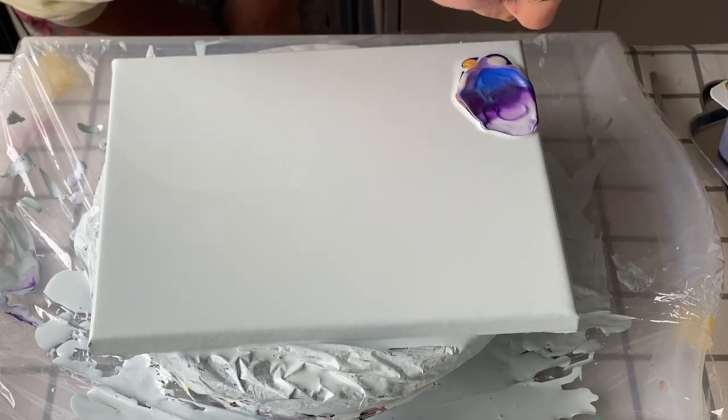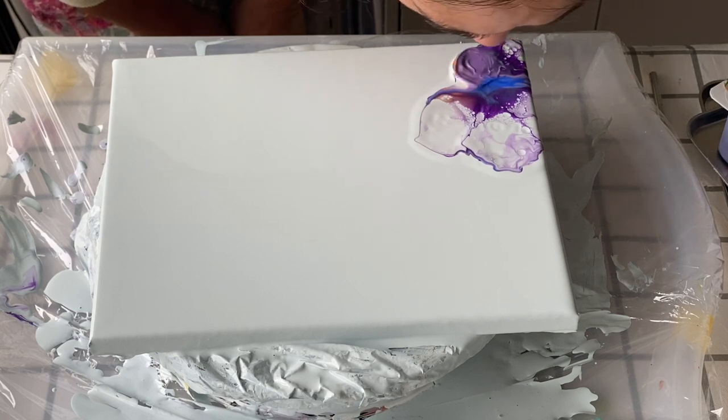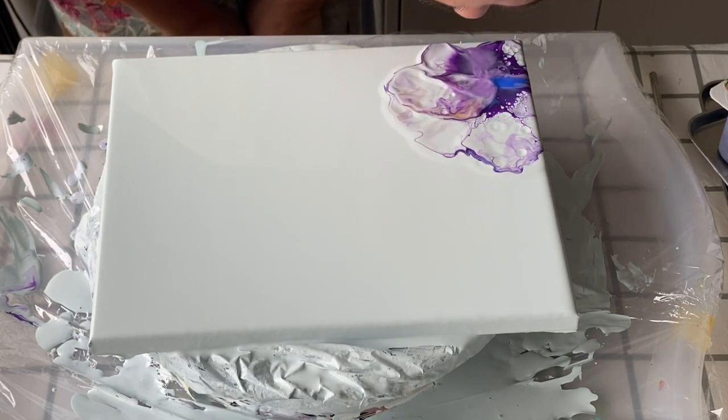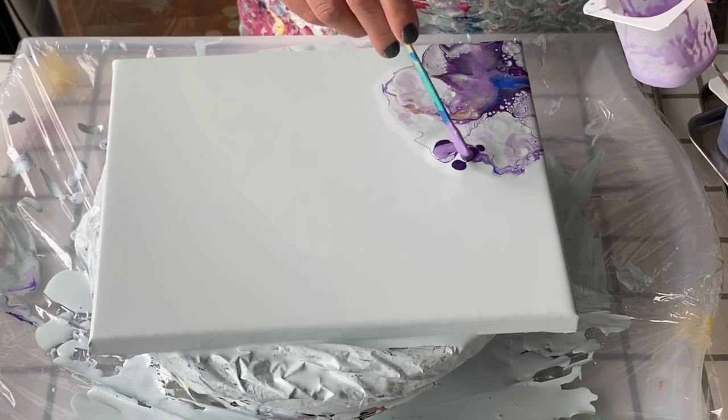I'll be blowing out the colors as I go along today rather than putting all the colors down first and then blowing everything out. So I hope you enjoyed the video, and I'll come back to you at the end when we look at the wet finish.